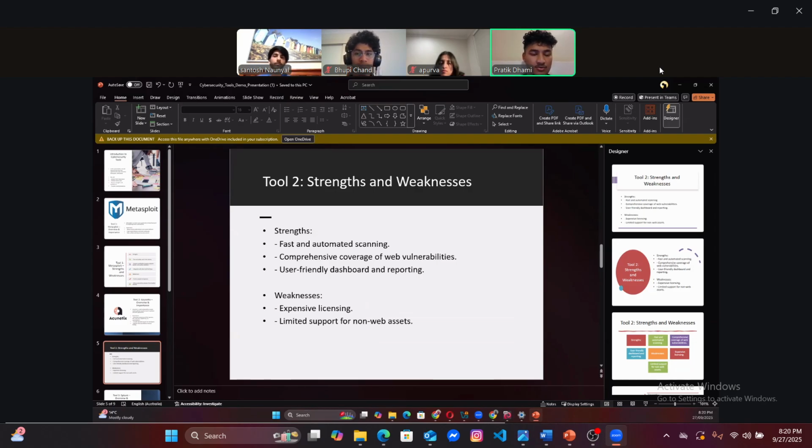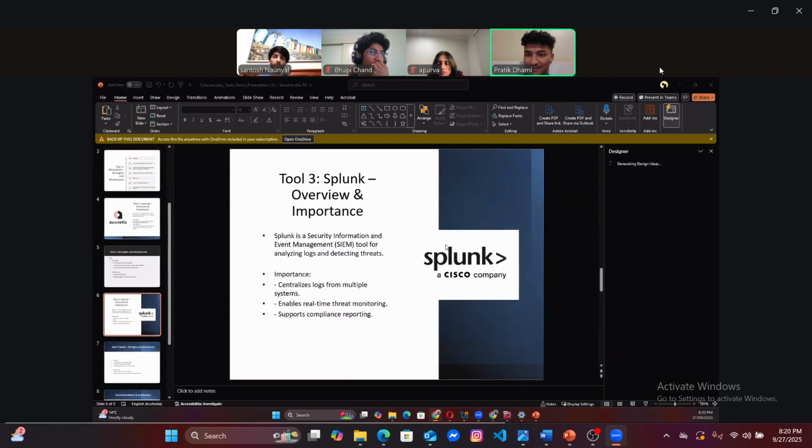However, there are also weaknesses: the licensing can be expensive, and it has limited support for non-web assets, meaning it's best suited only for web application testing. So in summary, Acunetix is a powerful tool for web vulnerability scanning, but it also comes with cost and scope limitations. Now I'd like to pass to my other teammate for the description of another cybersecurity application.